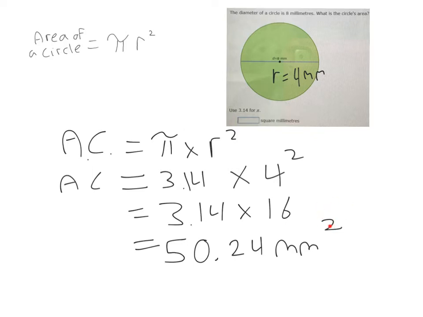Remember this part. If you don't write that on a quiz in the future, they will not give you credit for getting the answer right. If you just write millimeters, you're talking about a straight line. We're talking about area. So we have to say 50.24 tiny square millimeters will fit in this shape. Have to have that square in there.